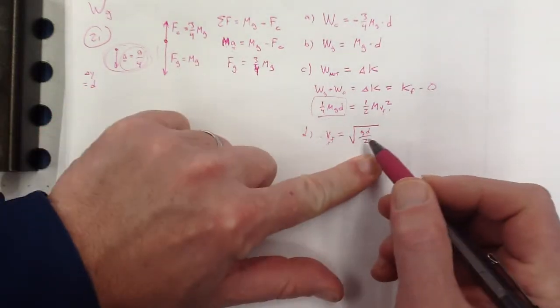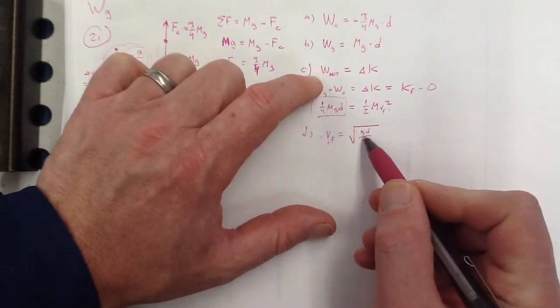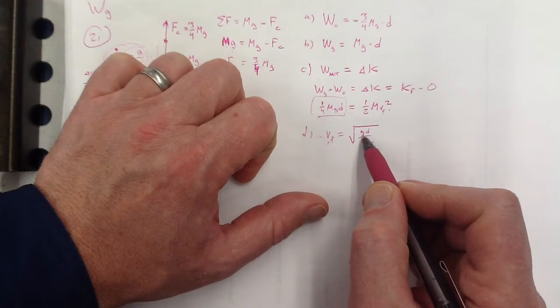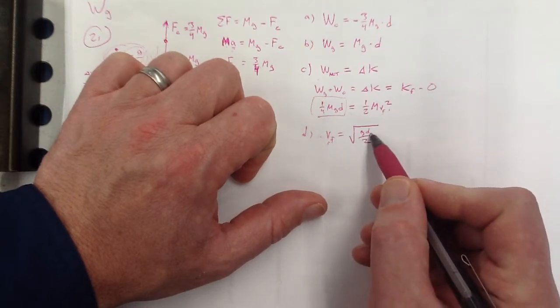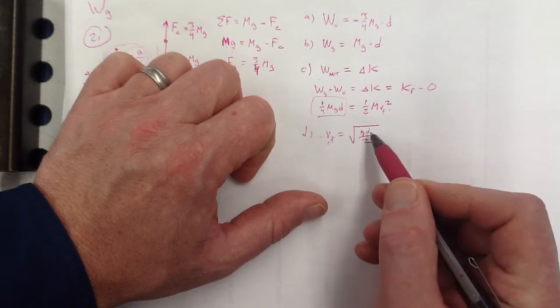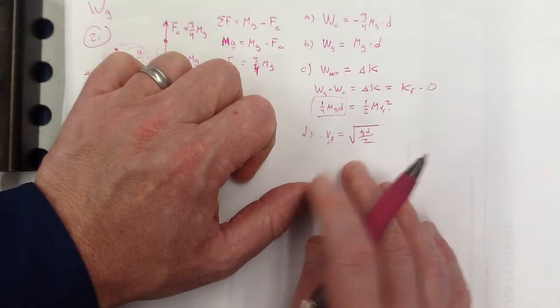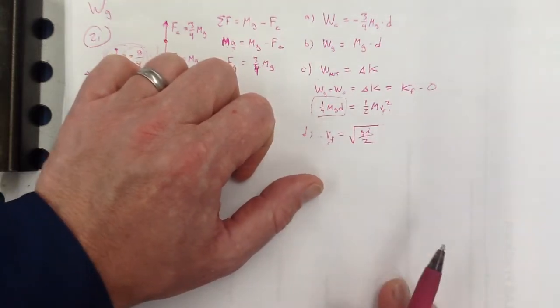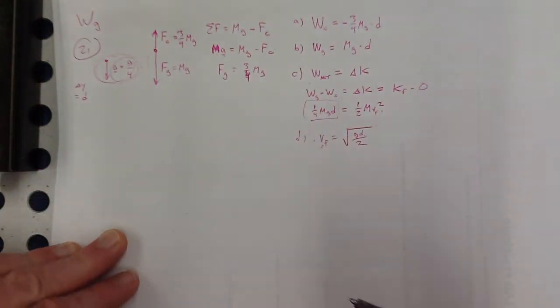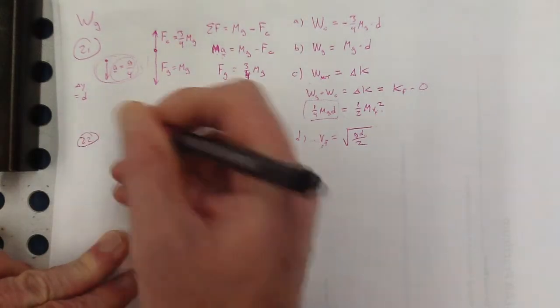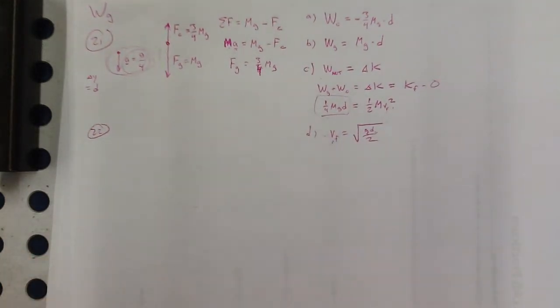I'm not going to write anything out. I'm just going to look at this and think about units. So G would be in meters per second squared. D would be in meters. So G times D would be meters squared over seconds squared. And then I'm taking the square root of that. So sure enough, that's meters per second. Of course, 2 is just a dimensionless constant. So not a bad idea to check that out from time to time.